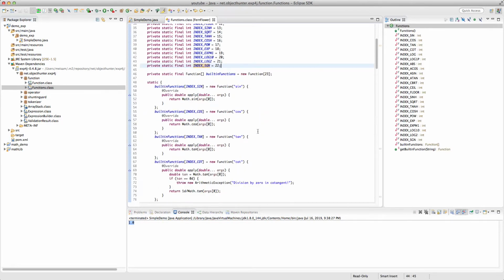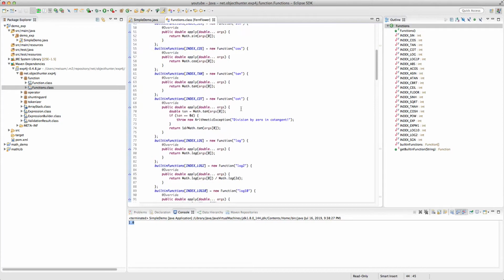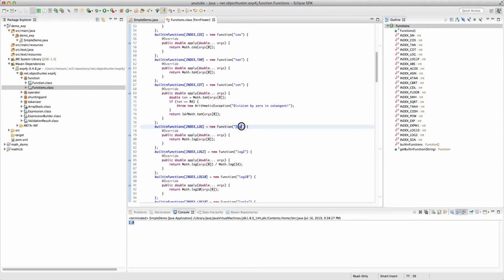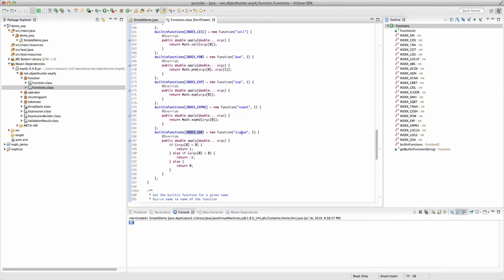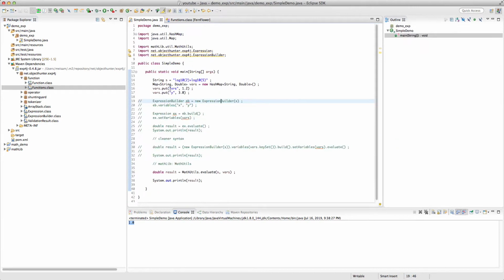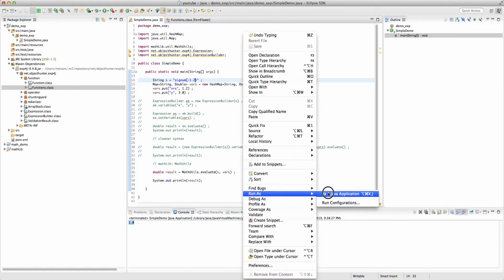So you can use all these functions, and let's see what is the actual literal for the sign. Signum. Okay, I was using SIGN. We have to use SIGNUM. So signum of -1 should return -1.